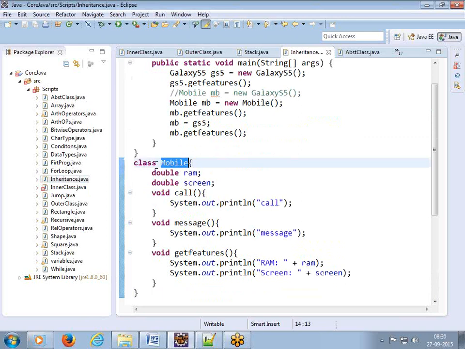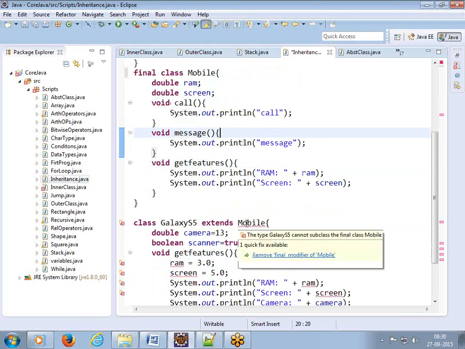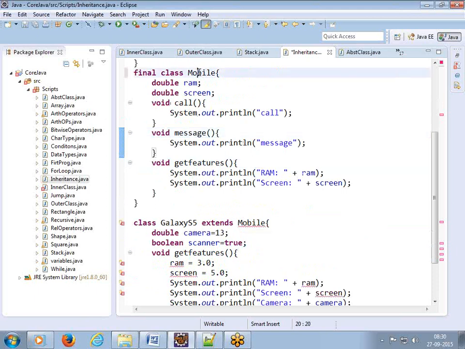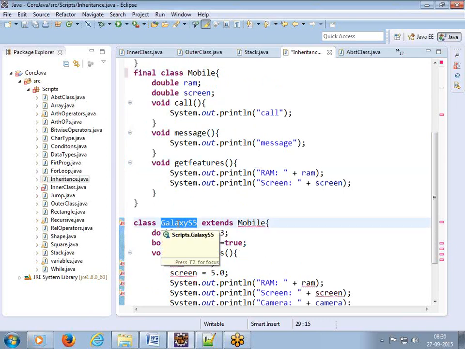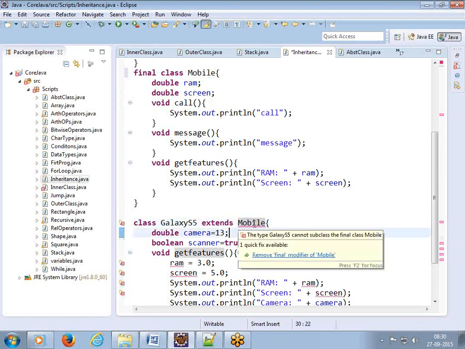See, this is a mobile class. Suppose I define this mobile class as a final. See, now it is throwing error here. Why? Because we are inheriting this mobile class inside this Galaxy S5 subclass. Since the mobile class is defined as a final, it cannot be inherited, but here we have inherited it, so it is wrong.